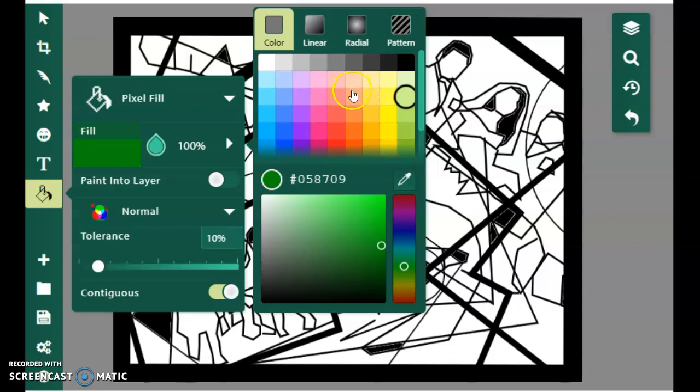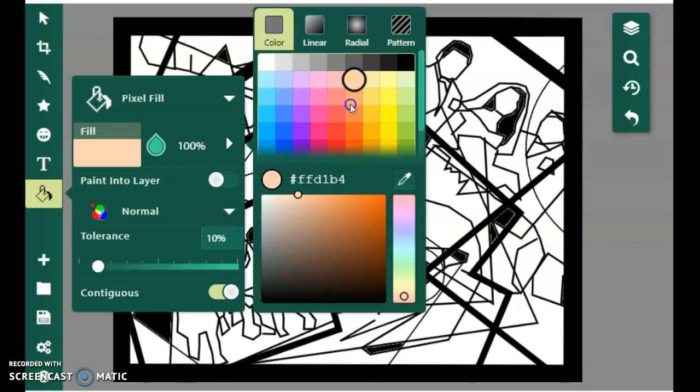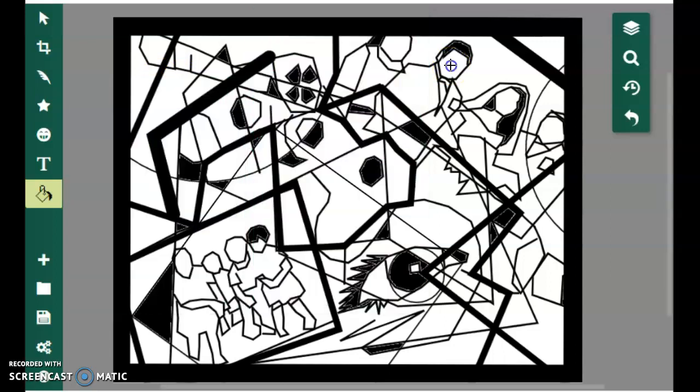I'm going to use the following colors. I'm going to use orange, red, and violet. Remember, if you have one primary color, in this case my primary color is red, you can no longer use another primary color. So I cannot use yellow and I cannot use blue. I can only use the colors that are around red. So I'm going to get started. I'm going to choose this light tone per se, a light orange. And remember, this has to be at pixel fill, not at vector fill, because we already know what happens.